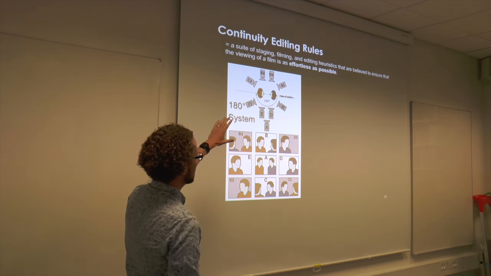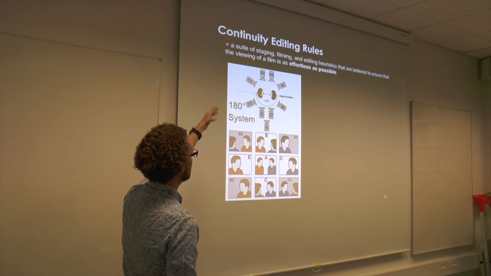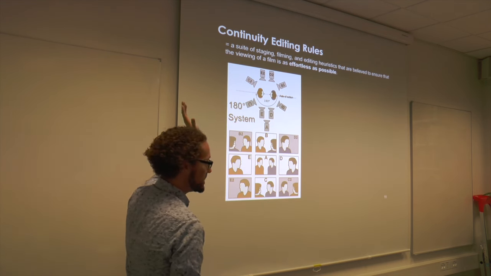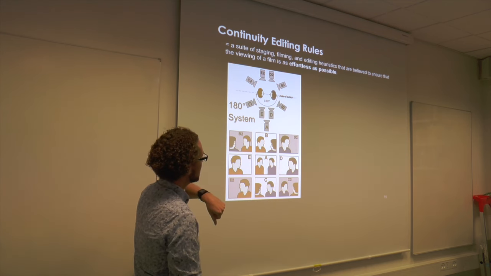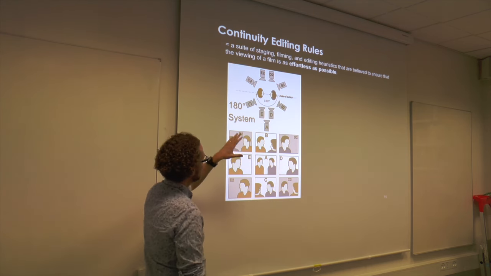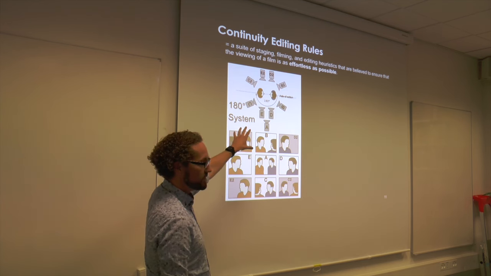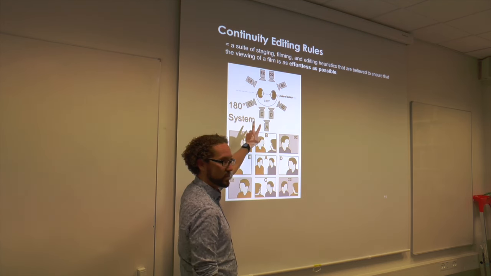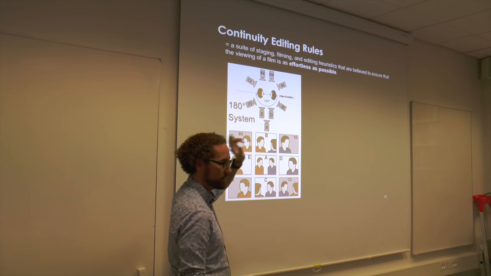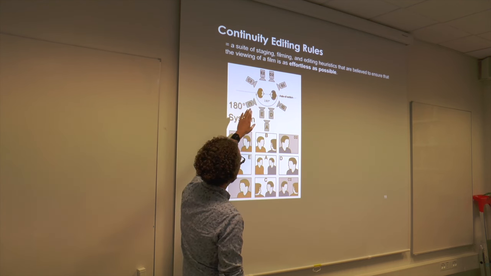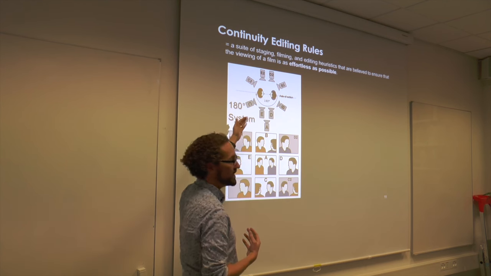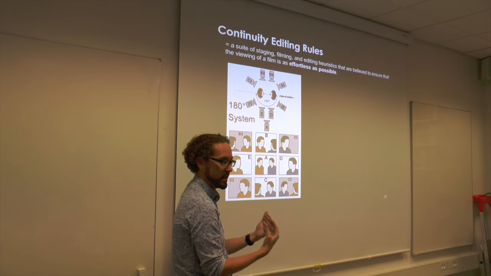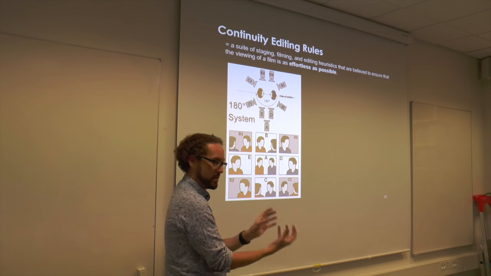And you do that using the system broadly called the Hollywood system or the continuity editing system, or adhering to the 180 degree rule. The 180 degree rule says that if I'm representing an action, which is usually depicted by two people in interaction, which is important, that interaction establishes an axis. So here it's them looking at each other, it's them talking, or it's them physically interacting. That axis has to be maintained.